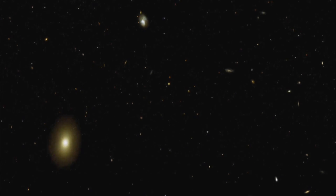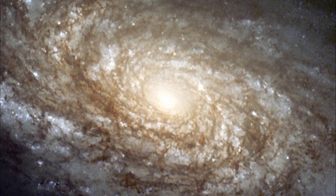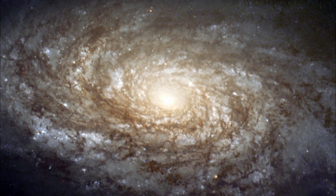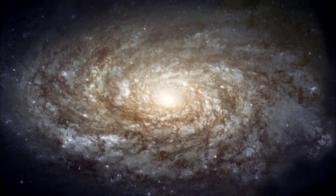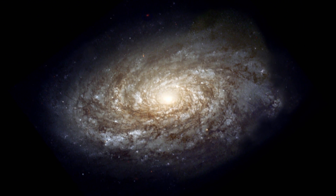An invisible matter that scientists refer to as dark matter is much more plentiful. We know this by looking at rotating galaxies — you have to have enough mass in them to keep them from falling apart. We can measure the visible mass, and it wouldn't hold these spiral galaxies together; they would just fly apart. The question is, what is the dark matter? We think it's made out of a kind of very massive particle that's very hard to produce.